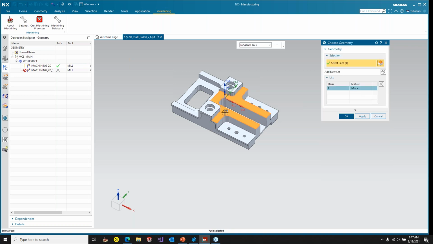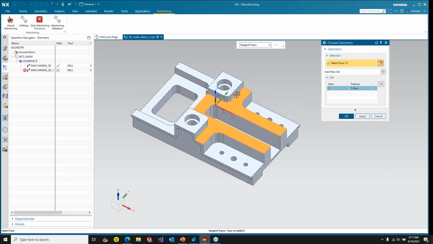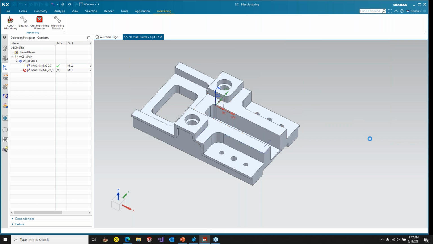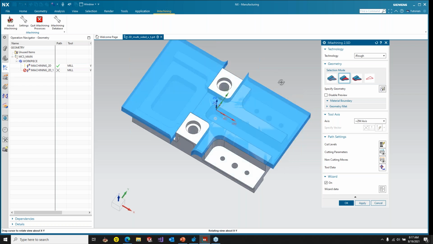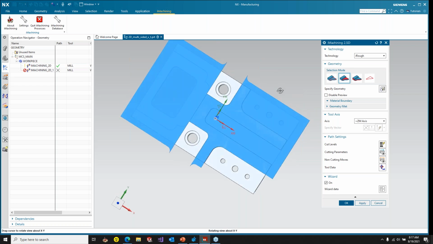But now this time, I'm going to pick this top face. So as we understand, trying to pick this top face is quite an interesting thing geometrically to understand, well, how are we going to cut this top face, because there's material almost everywhere around this part. The feature recognition automatically gives us our result.